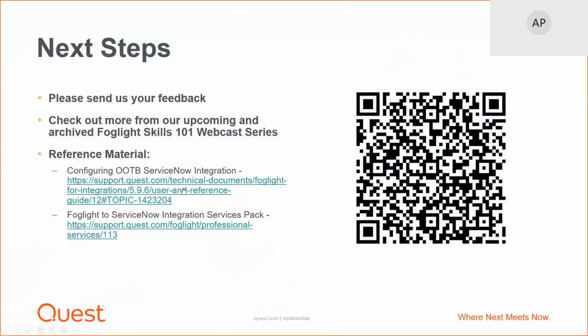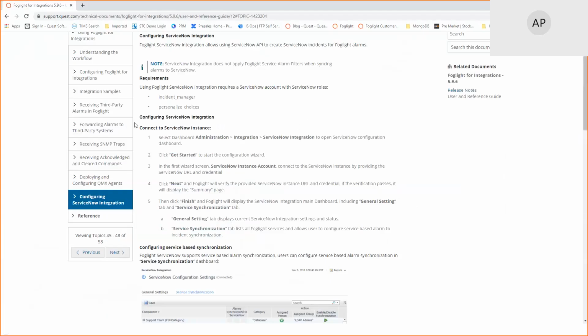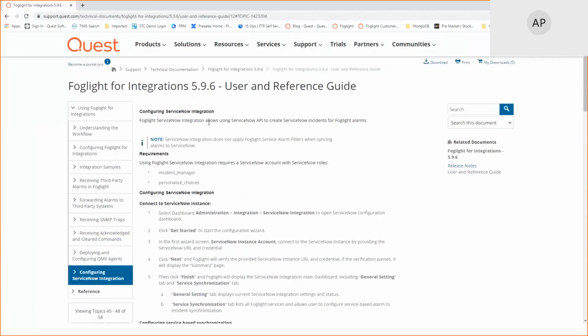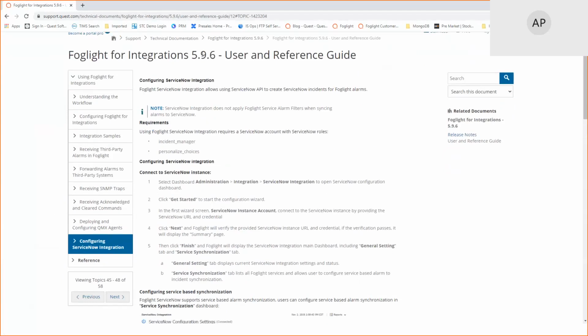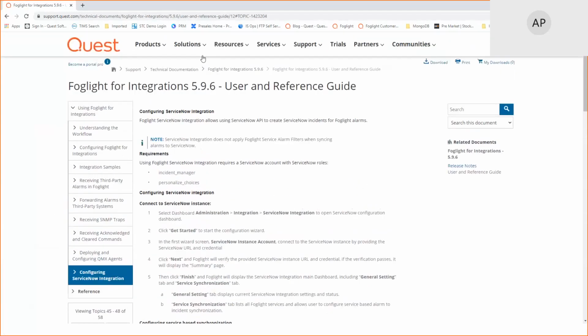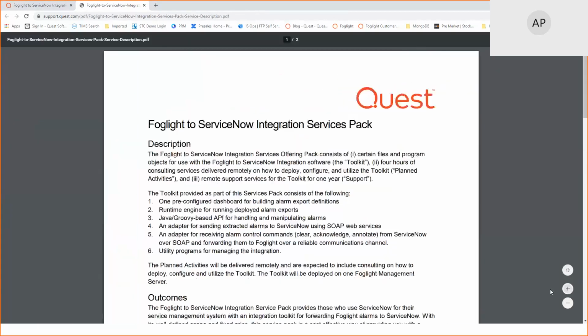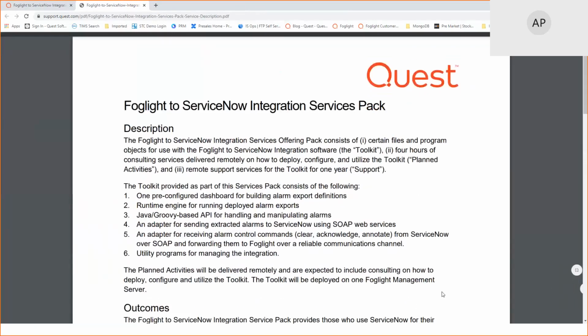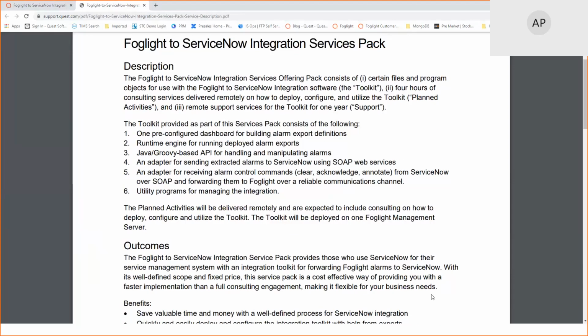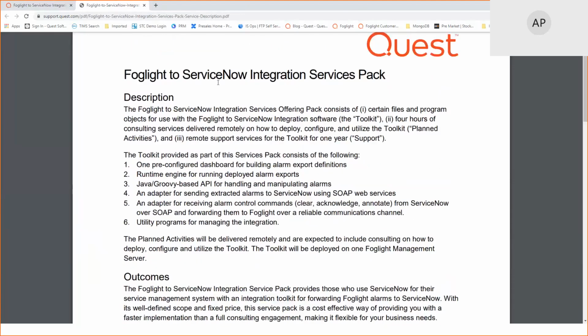The reference material. So this link here takes you to this page within the Foglight for Integrations documentation. So I'm referencing the 596 documentation. So you'll see that in the PowerPoint as well. And then for those of you that are interested in more integration help, or perhaps more of a bona fide offering than what you've seen out of the box, Quest does offer a ServiceNow integrations pack.